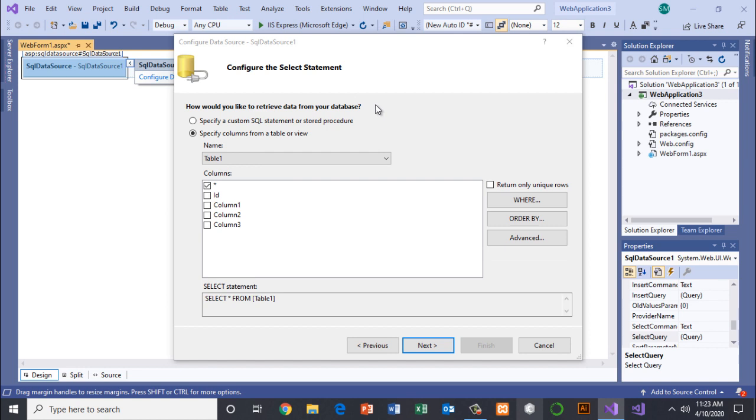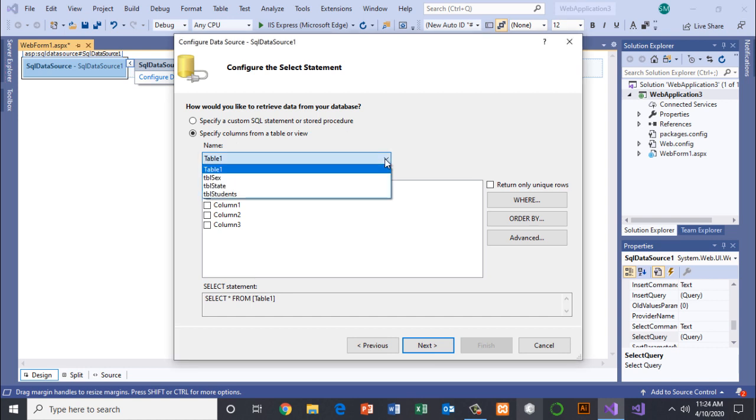The next step is to configure the select statement. Here you can select which table we want to display onto the form. For the purpose of this example, I am going to select TBL students, only one table first. Later on, we will see how to connect multiple tables.